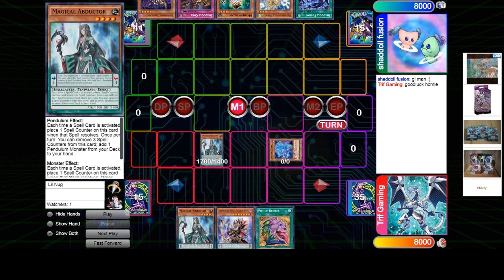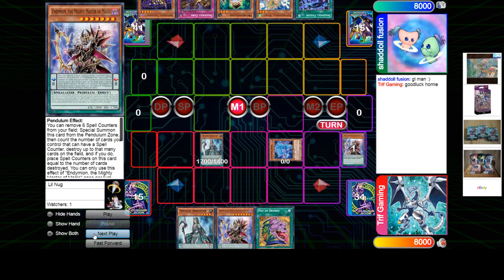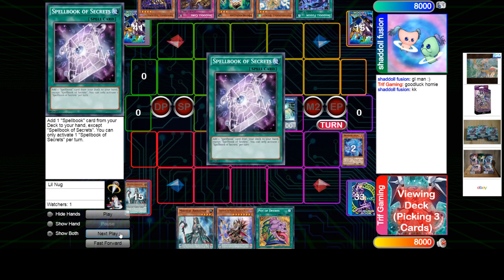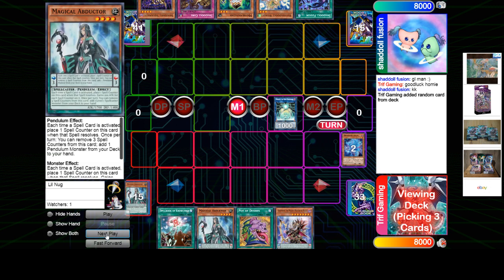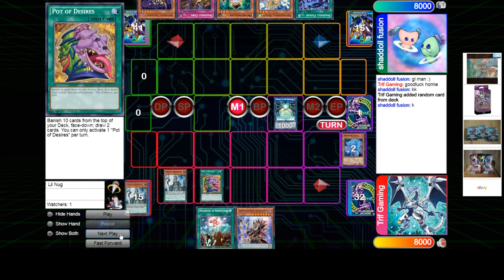To play through negates. Normal summon Abductor, special summon Souls by sending Master. Link those two away for Crowley. Use the effect, add a spellbook from deck to hand. Hopefully he doesn't get Blue Boy, because he's already normal summoned Abductor. Activate Abductor, then Desires. So we're gonna look at what he banished after he draws.